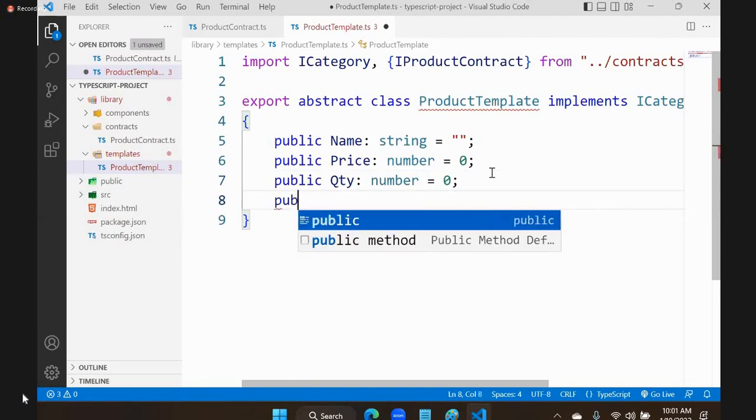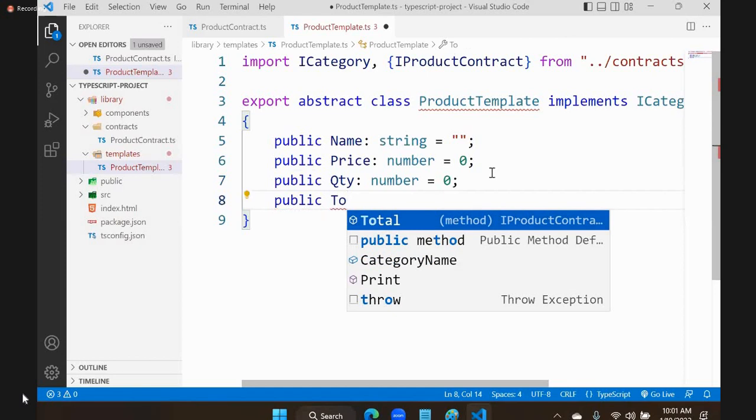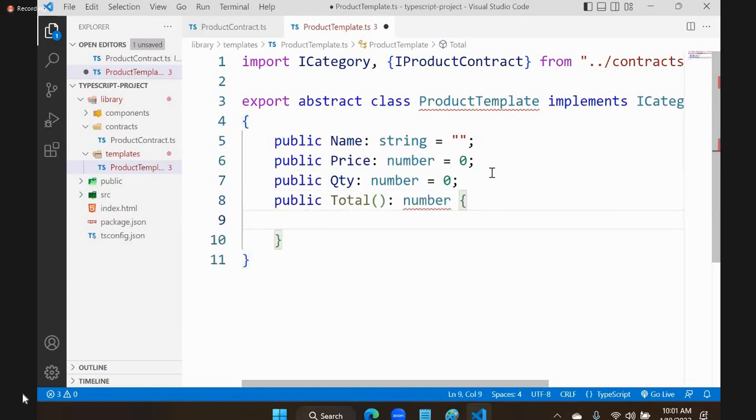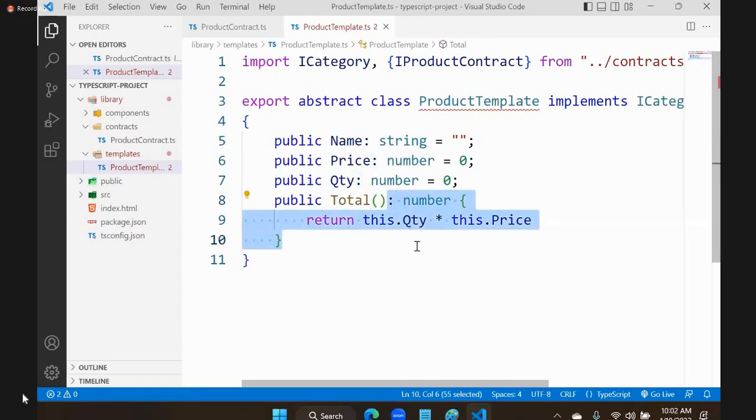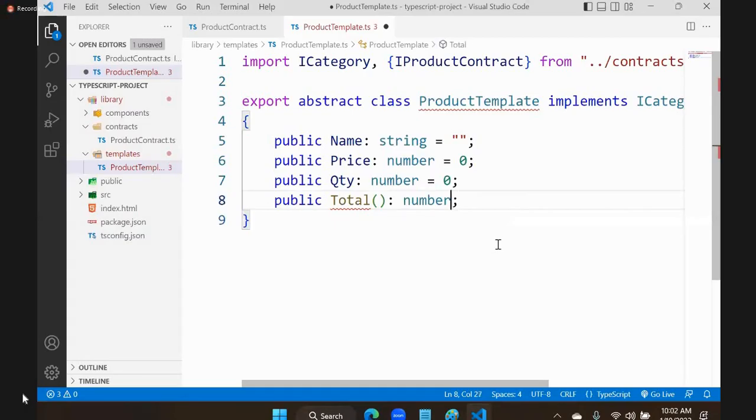Another one is total. Total is a function. So this function should return this.quantity * this.price. We need to keep that. But we want to implement it later. If we want to implement later, then we just define it with a simple option.